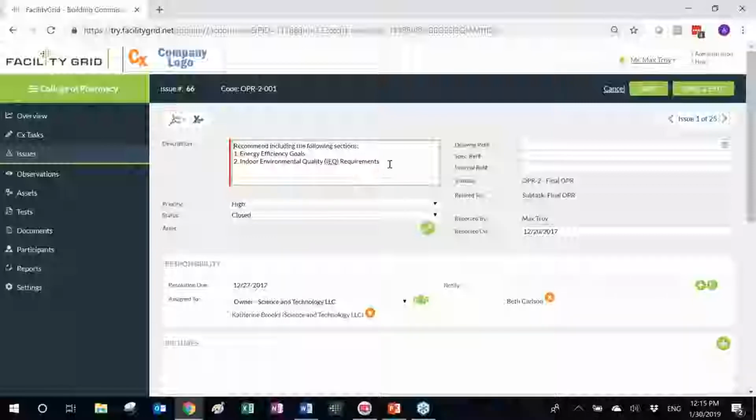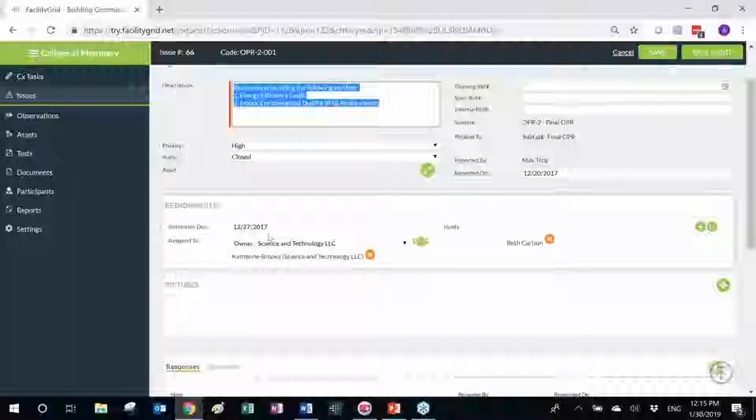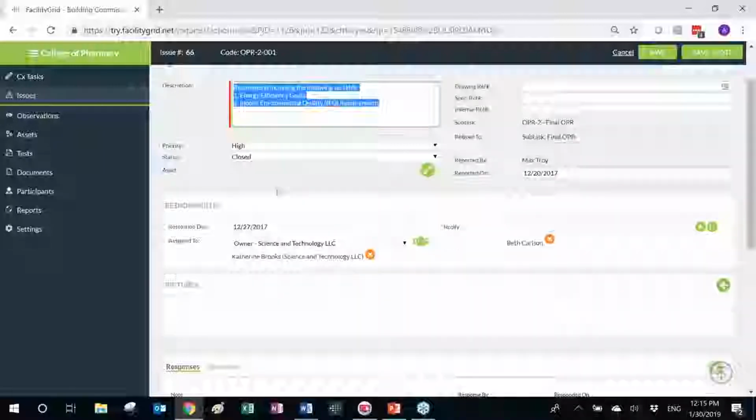So in this case, we've documented our notes. We assigned a priority to this task.